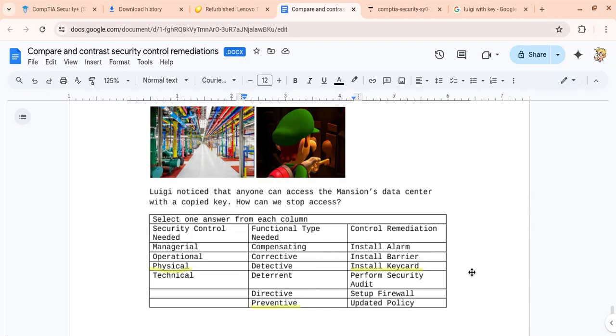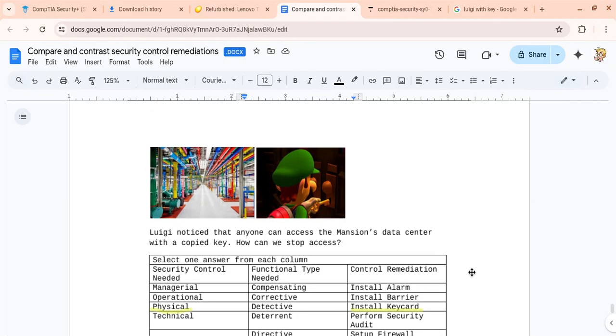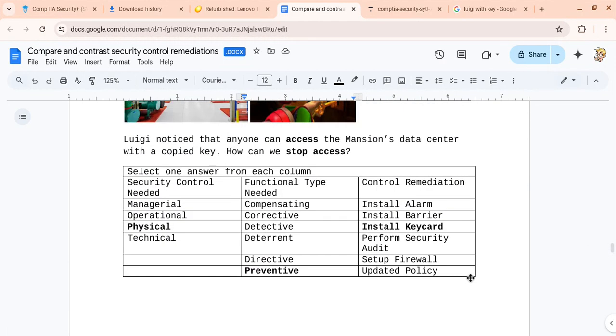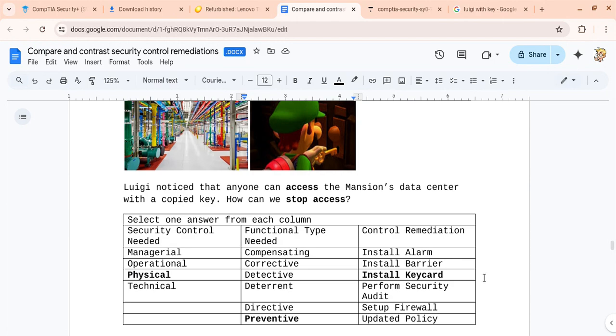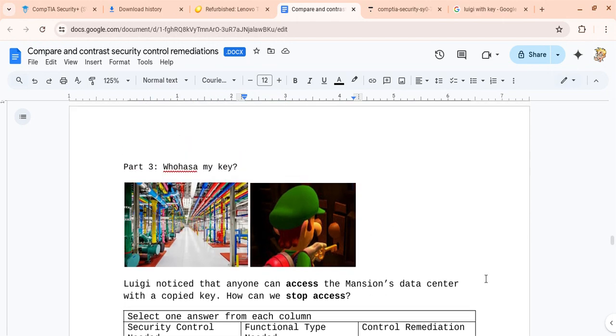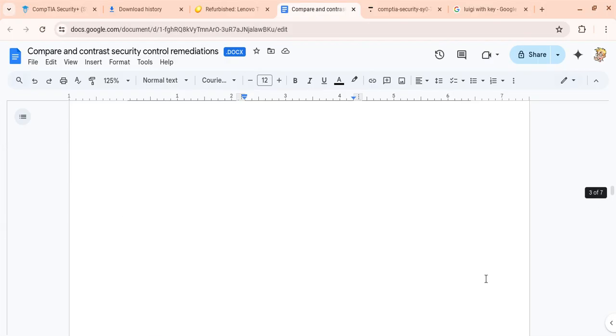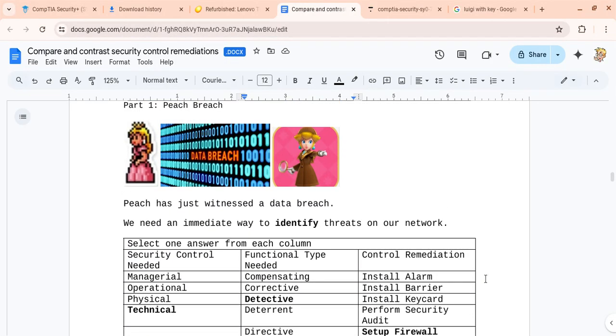Cool. So how do you guys feel? Do you like the Mario theme going on with these? I thought it was pretty fun, and yeah, studying these definitions can be a bit dry, and I don't know, I like these stories. It makes it a lot more fun. So I hope you guys had fun, learned something new, maybe feel a bit more confident.